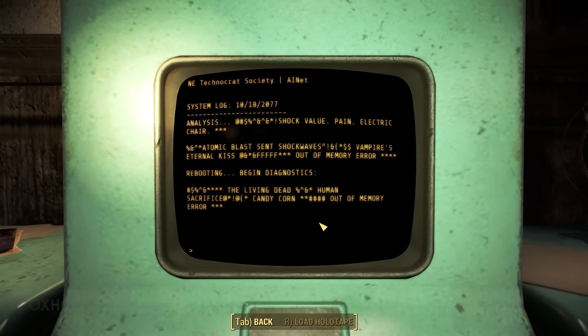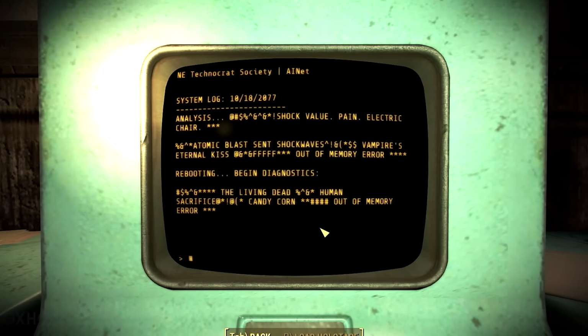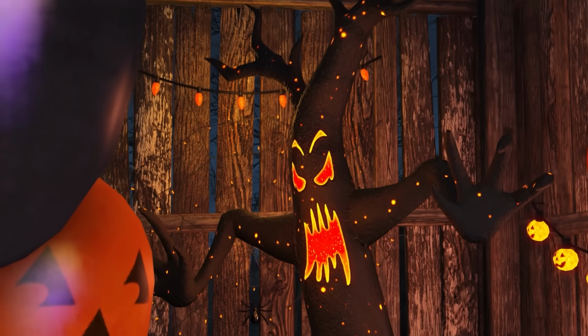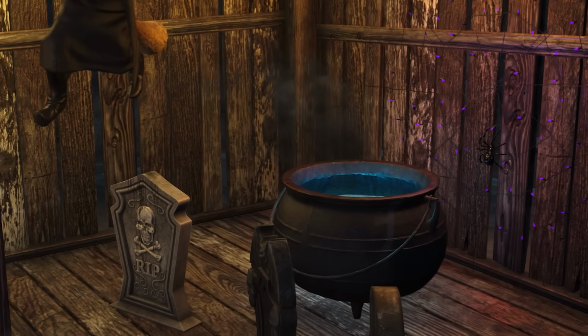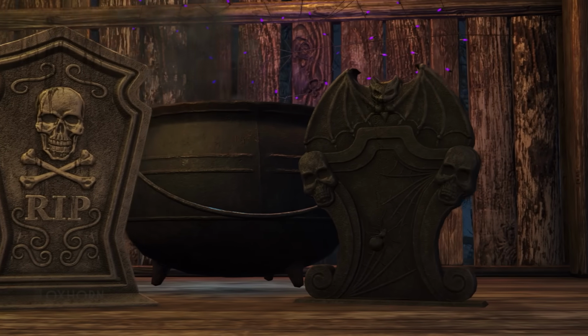The living dead. Human sacrifice. Candy corn. Hold on, let's back up a bit. New in the latest update for Fallout 4 is a Halloween settlement workshop, but it's much more than that.